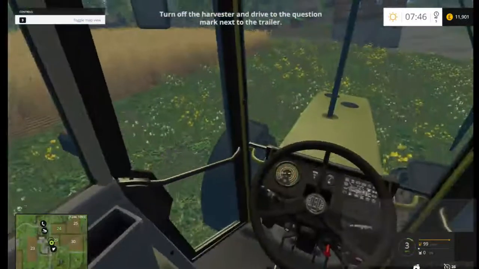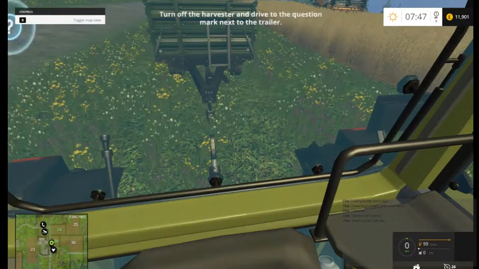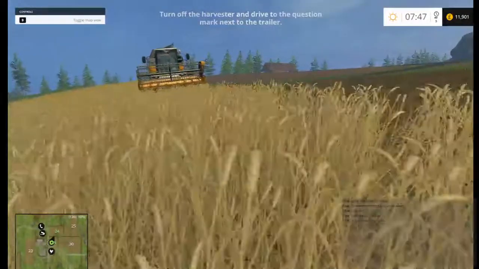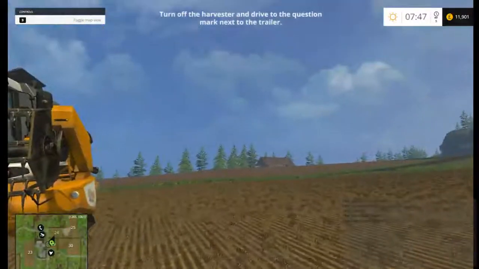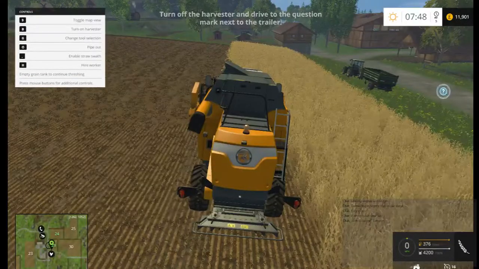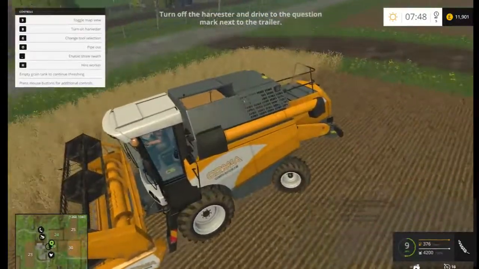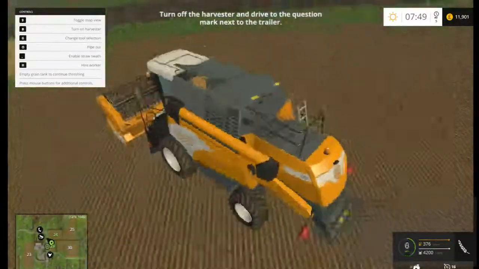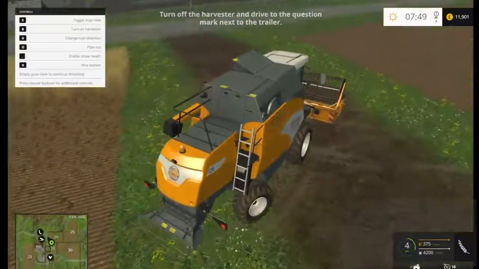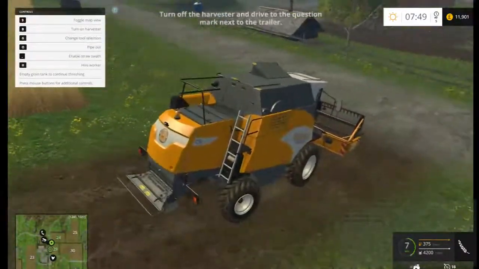Oh, we haven't got the trailer attached. Okay, I'm going to do it as it says and move to the question mark over there with the combine, because it is doing the guide for me. Usually what I would do is have the trailer parked at the side of the field with the tractor. Once the combine became full, I would run over the field to the tractor and trailer and bring the trailer on to empty the combine, so the combine stayed in its position, lined up to harvest the crop still.